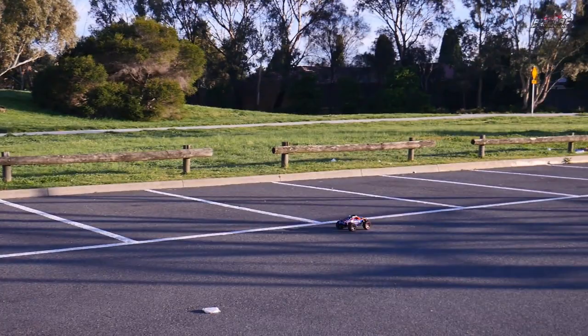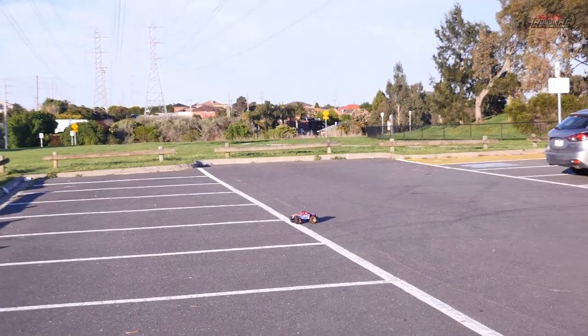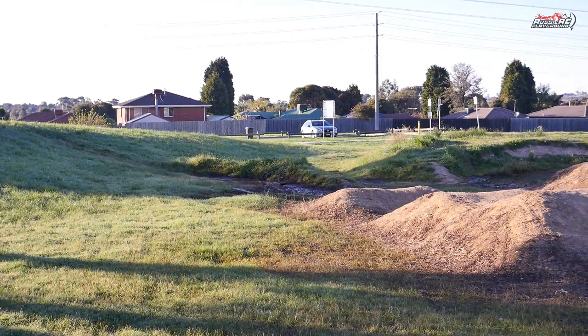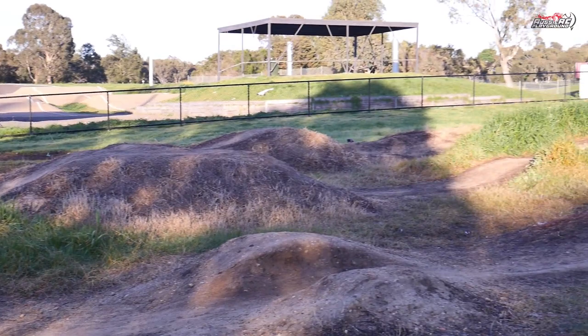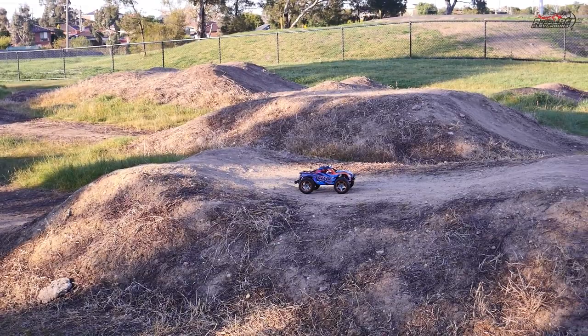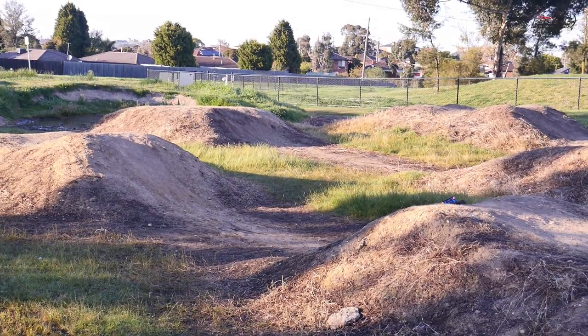I'll try and get a top speed reading — I've got my GPS charging up as we speak. That pretty much shows us what it'll do on tarmac. Let's see what it'll do off-road. As you can see, they've kind of ruined this area — there's a big puddle over there which we've got to avoid, and there's too many jumps now and a lot of overgrown grass. This is where RC Carnage was held last and we can't do that anymore. But for this little guy, just to see what he can do, I think this is going to be all right. We'll be able to see some durability.